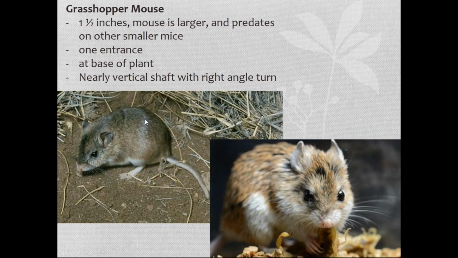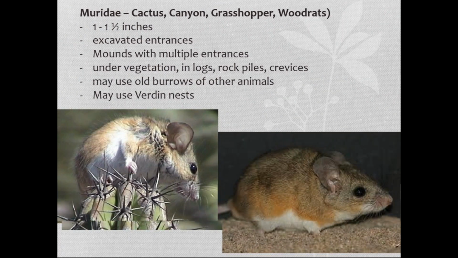A grasshopper mouse is larger, about 1.5 to 2 inch size of a burrow. The grasshopper mice are the predators of the mice world. They will eat insects. Here, this one's eating a scorpion. Every now and then, if you're out walking around, you may notice a darkling beetle, those big, black, thick beetles with its abdomen sticking up in the air and no head. Sometimes you'll see a beetle with no head and it's just been kind of stuck in the ground. Or it's the other way around with the abdomen stuck down in the ground and the head is missing. That's grasshopper mouse, probably predating on the beetles. And they'll actually predate on other mice.